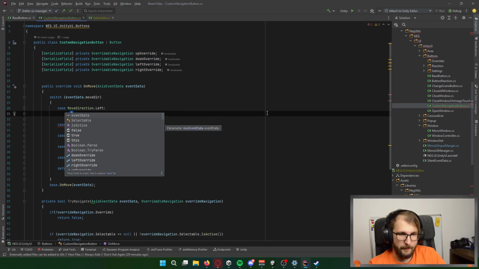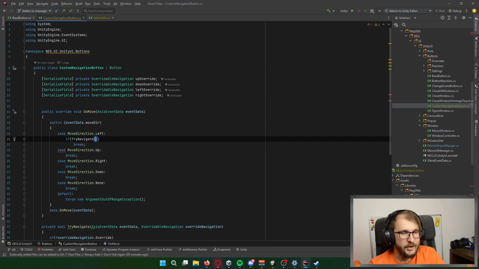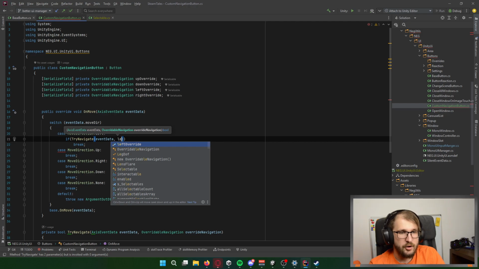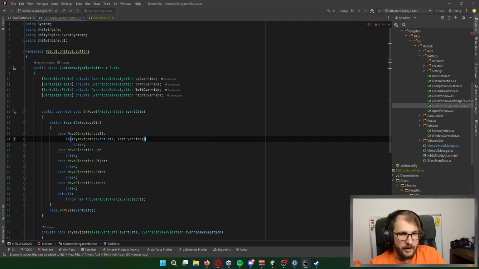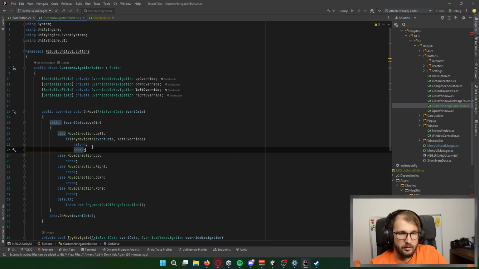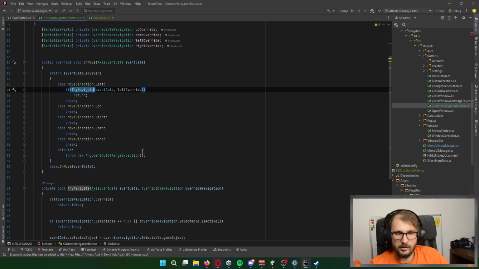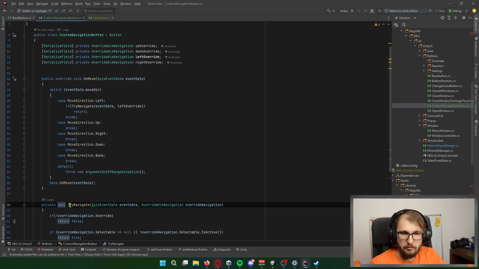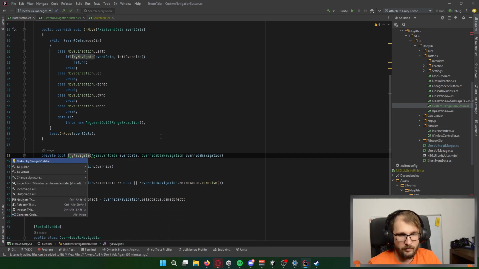So thanks to that, I can clearly do it like that. So if TryNavigate, passing event data and passing here left override, so if I've done navigation, I want to return. But if TryNavigate returns false, so basically I'm not overriding anything, I'm just going with default Unity's navigation.